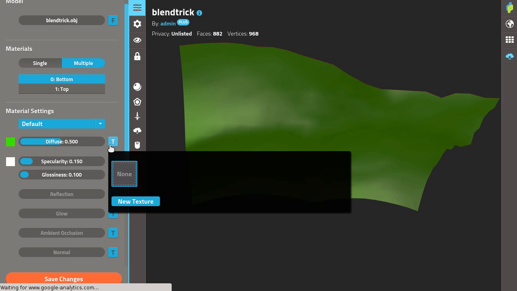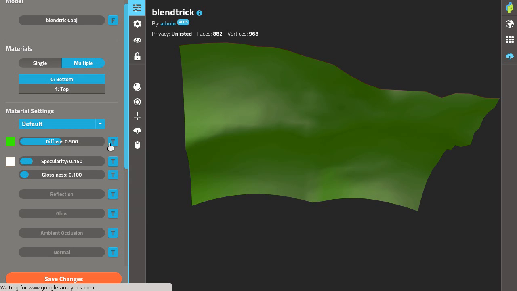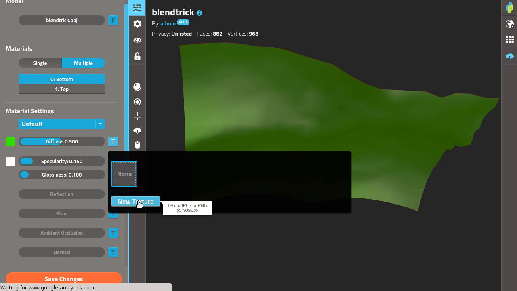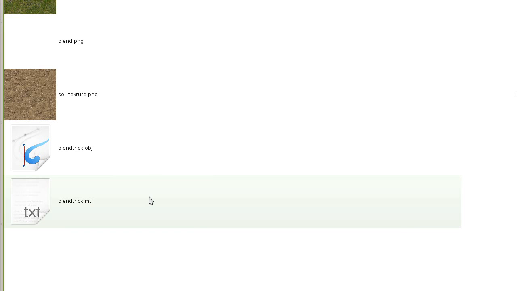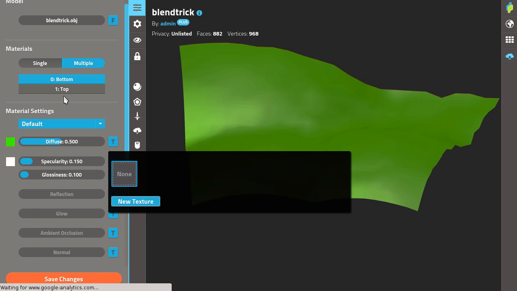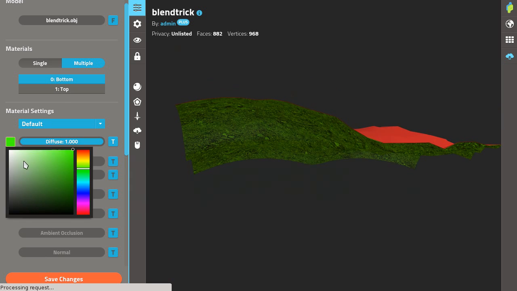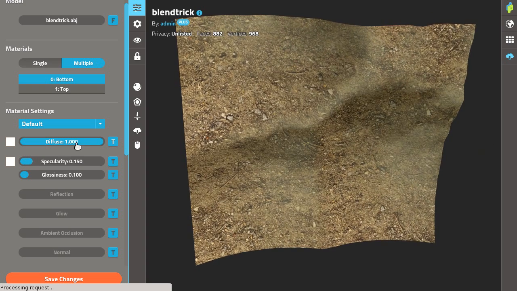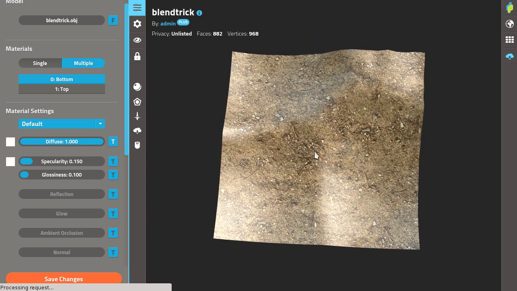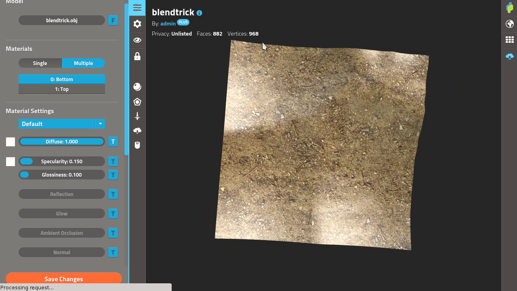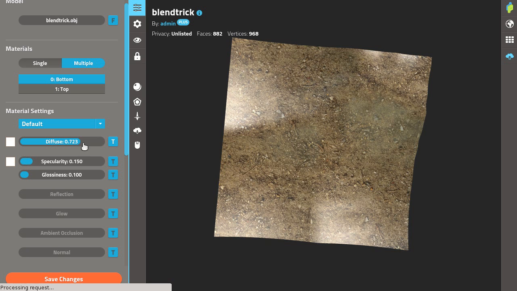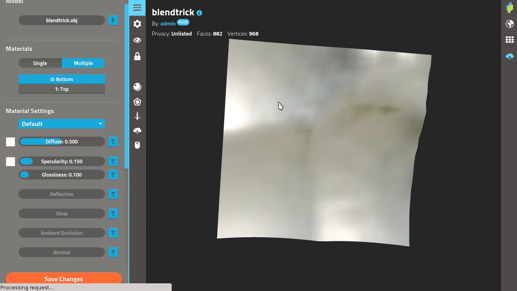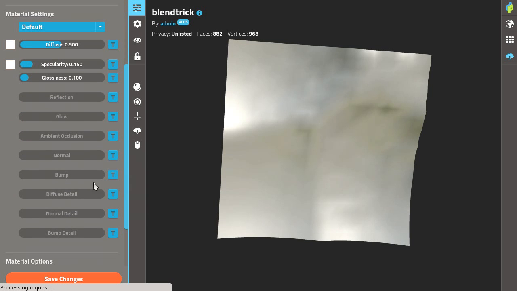well, normally you would load this in the diffuse texture. So yeah, and let's make it white again. But this will show you how the UVs are set. So the UVs are basically squared like this, but the diffuse texture will not allow you to tile it. So let's not do this, and instead use the diffuse detail channel.